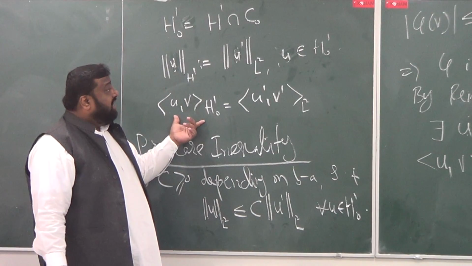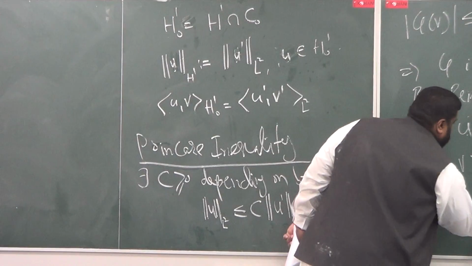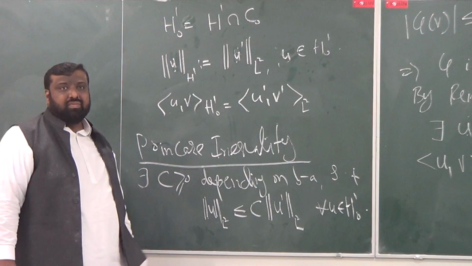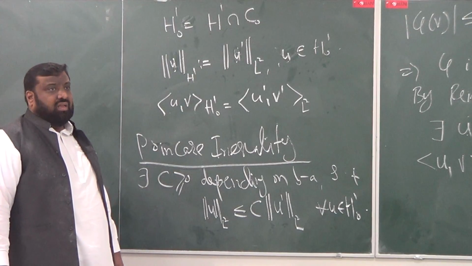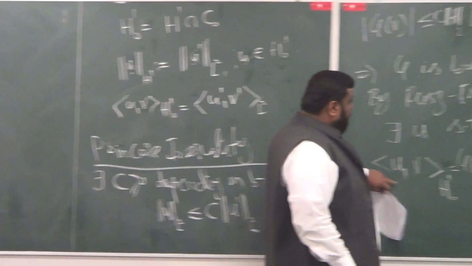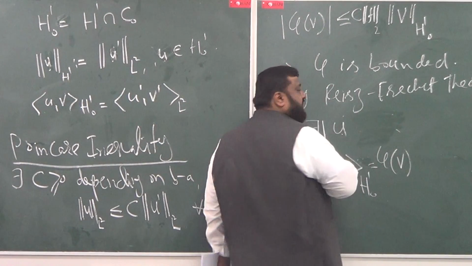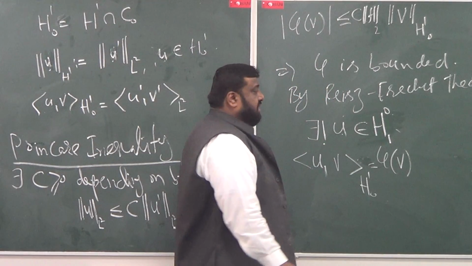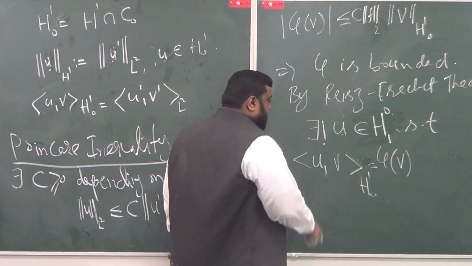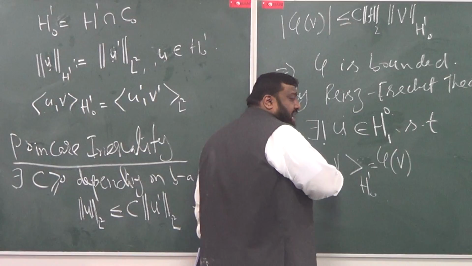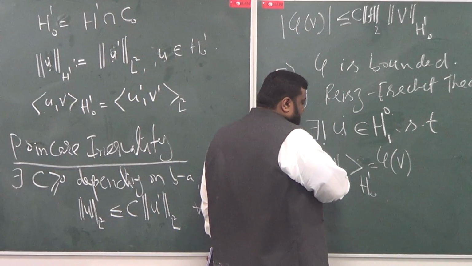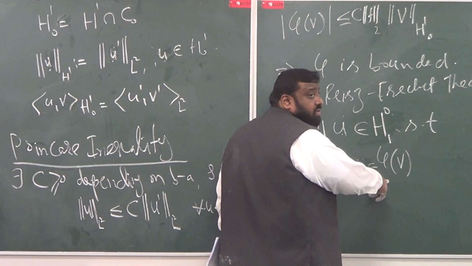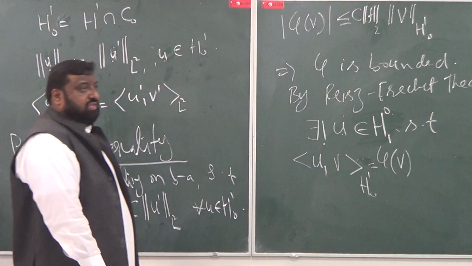H1 naught होगा ना सर, ये यहाँ पर भी H1 naught ही और वो जो आपने डिफाइन किया था उसका... Okay. So U कहाँ होगा, वो H naught 1 में. So this must be true. There exists a unique U in H1 naught domain such that its duality with an arbitrary element of H1 naught is equal to phi of V. Are you getting the point? This is what it's going to show.